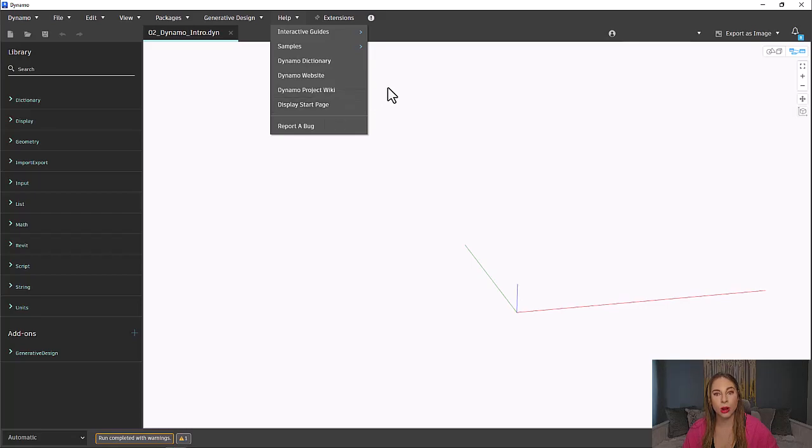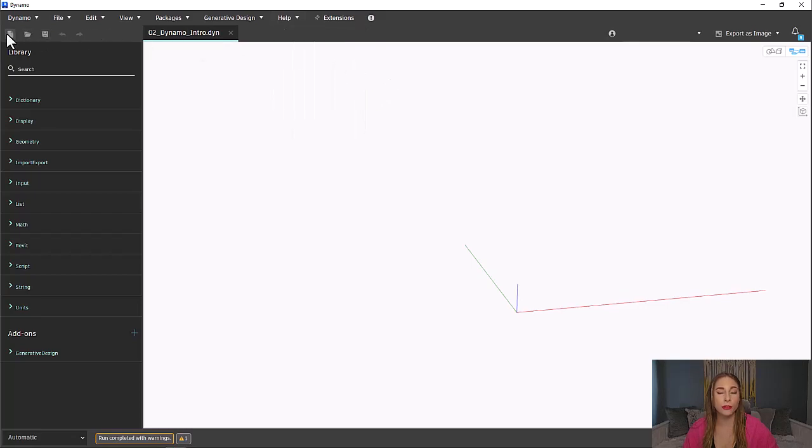Now on to the toolbar. It's your handy toolkit for file management and quick actions. Need to undo that accidental deletion? Just hit that undo button and you're back in business. On the far right is another button that will export a snapshot of your workspace, which is extremely useful for documentation and sharing. And last but not least, let's talk about that execution bar, your script's launchpad.